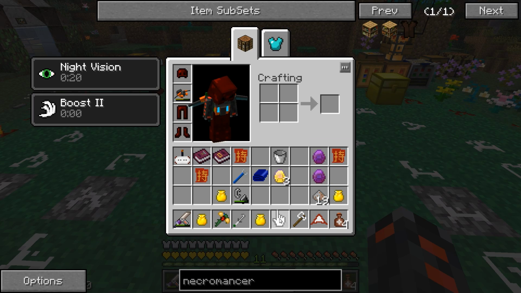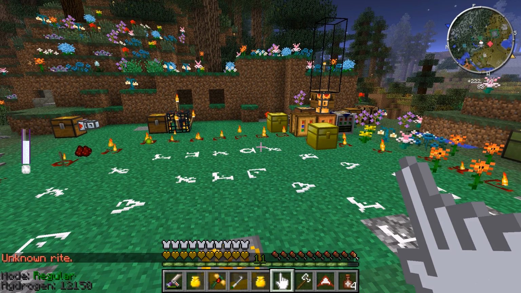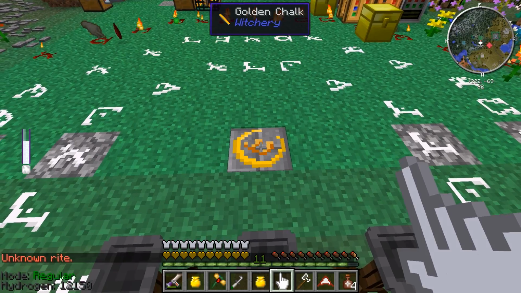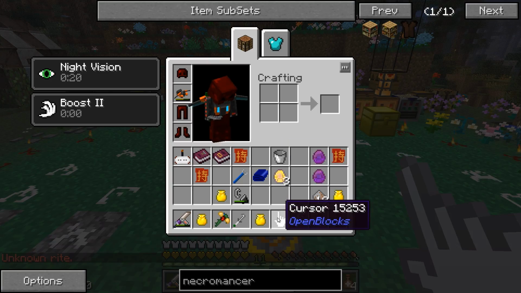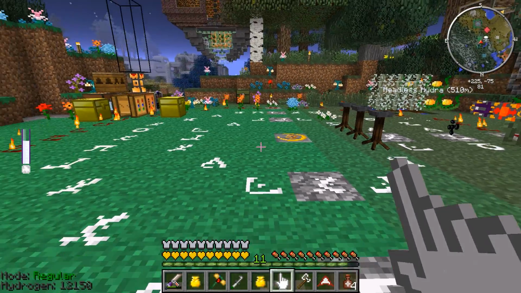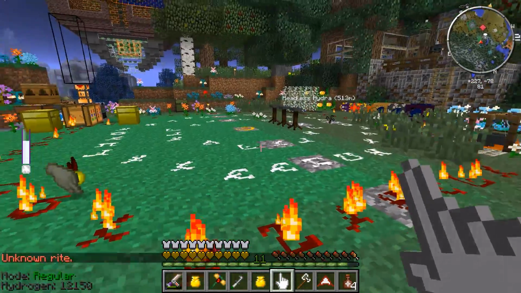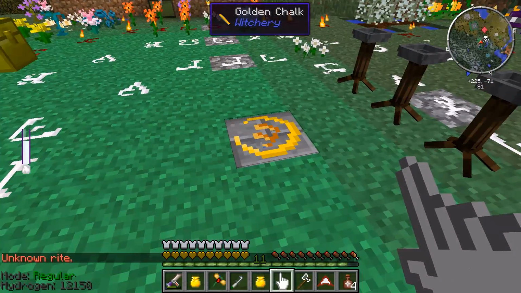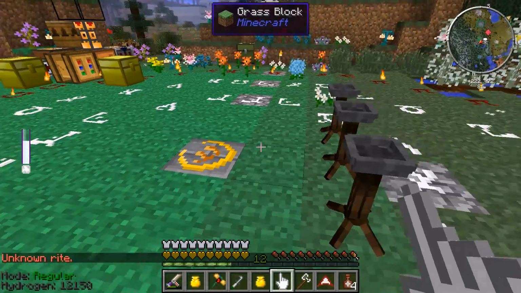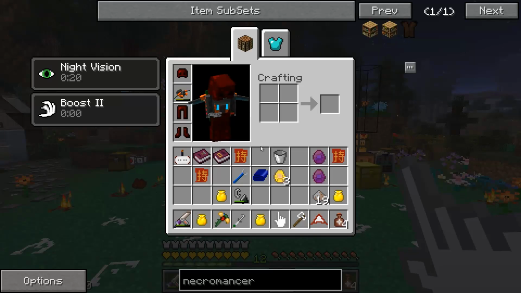I also have a cursor here that is really cool. If I right click the cursor now, you can see it says unknown. By shift right clicking, you can bind one of those open block cursors to certain blocks and activate them. So by right clicking, standing here, I actually click the middle rune here, which would normally trigger a ritual if I had ingredients in there. So we already have an easy way to trigger stuff.